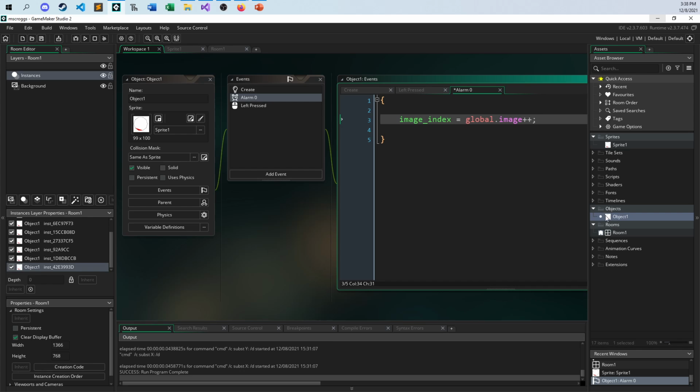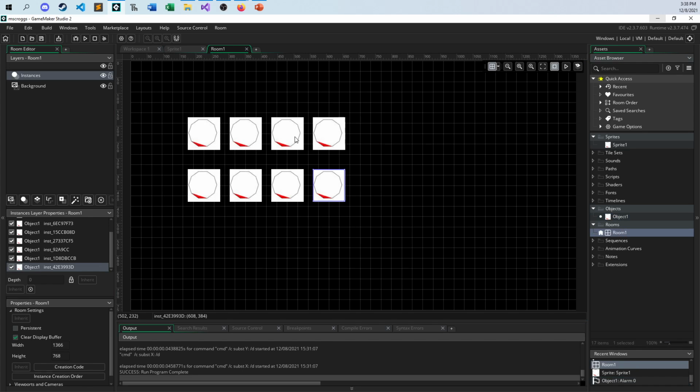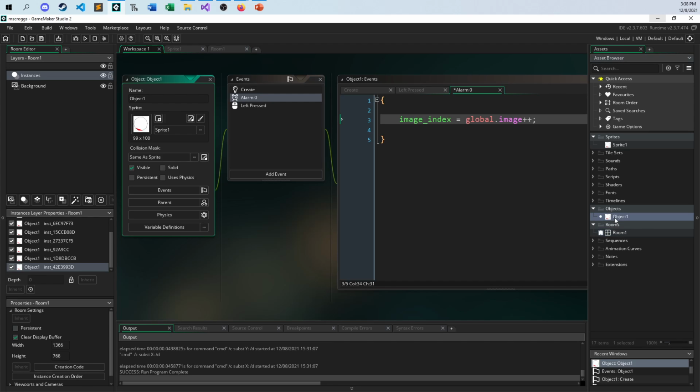All of the 8 objects in my scene will get a unique number for which animation frame to show, because I want to show each of the 8 different frames, just like in the example. And the only thing left to do then is that when I press the object with the left mouse button, I just increase the angle by 36 degrees, and that 36 degrees is just, look it up. That is what a regular decagon is when it comes to the number of 10 sides, 36 degrees. I can rotate this thing 36 degrees at a time.